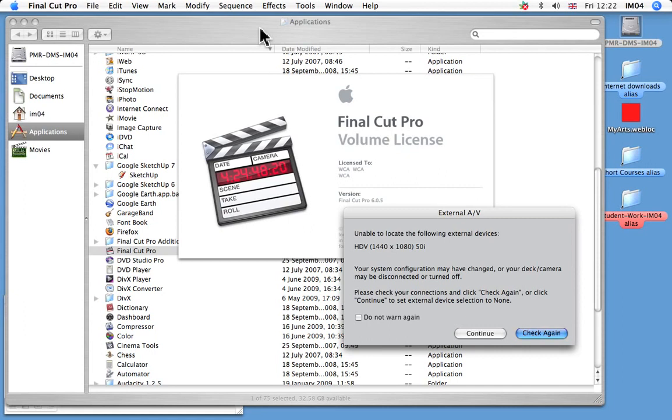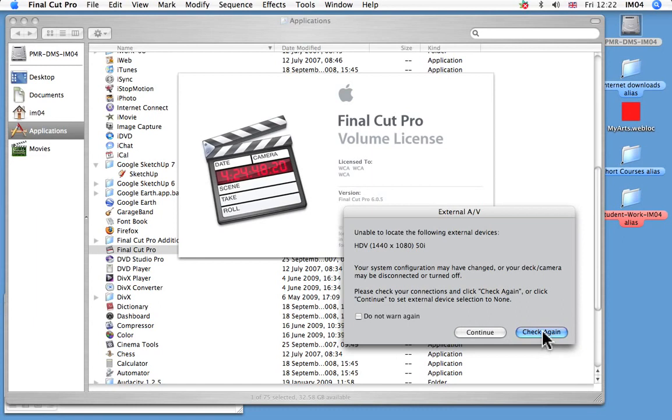And again, it can get quite tricky if we're working with lots of different formats. So the first thing we need to do is tell Final Cut Pro what camera we're actually using and what video standard and what format. So we can click check again, but it won't do anything because it cannot find the HDV camera. So we just need to continue.